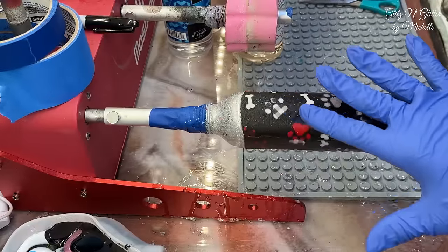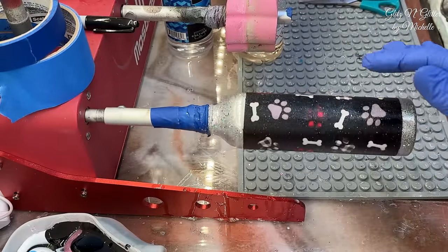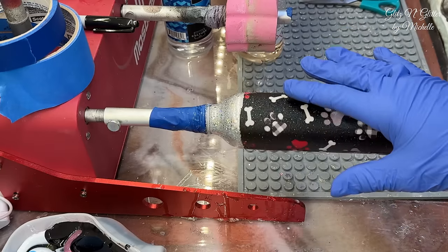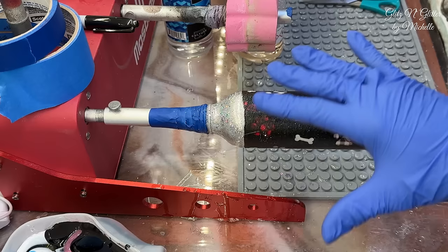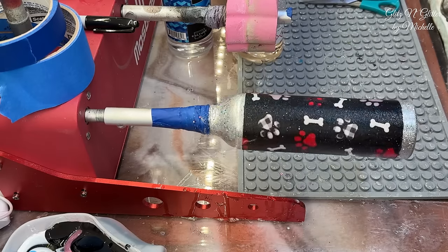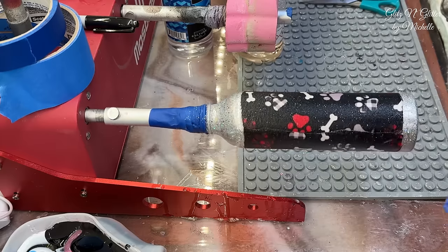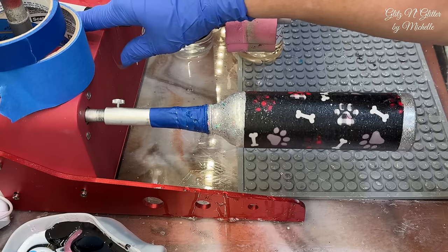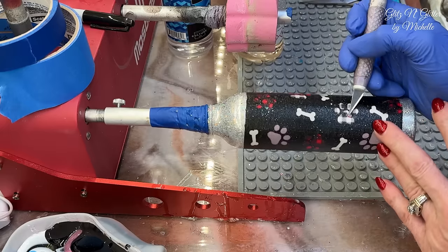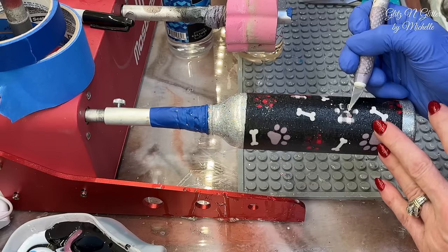I put 2 coats on this time. Usually I do 3. I'm going to see if 2 is enough, because typically what you're trying to do is penetrate all of your fabric. If you don't penetrate the fabric with all of your glue, it'll look like you have wet spots on there. It looks pretty good. I don't think that I need 3 coats, but I'm going to try it with just the 2 coats. I saw a string. Let me fix that string. I don't want a little string across my paw.